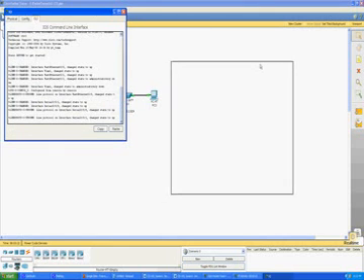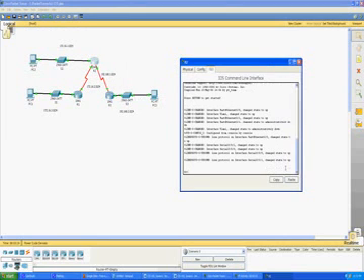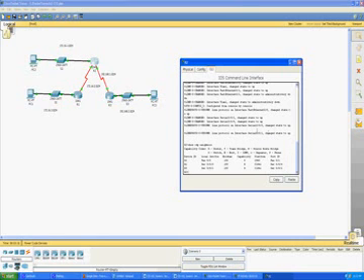I'll bring this over here. We're going to do show cdp neighbors. Okay, and as you can see, it's got your switch to router 1 and router 3, which is correct. Your router 2 is connected to switch 2, router 1, and router 3. This also shows you the local interface, where they're connected to, their ports, the platforms that they are, and their capability. It shows that it's a switch or a router.